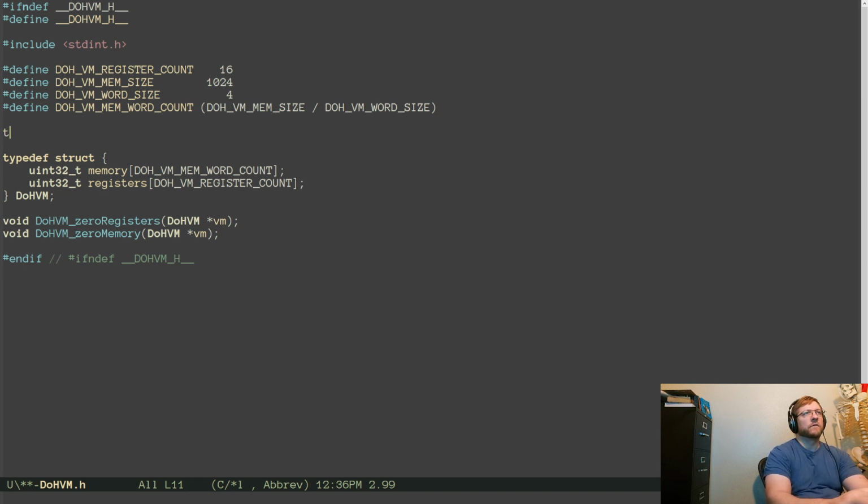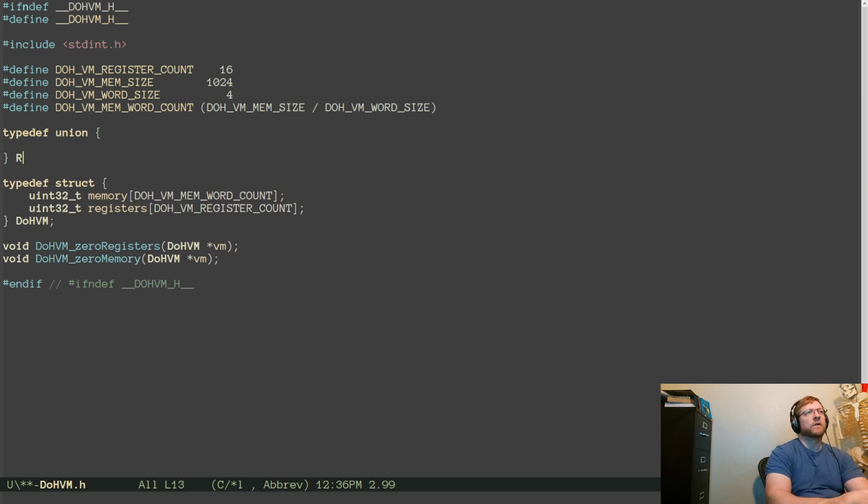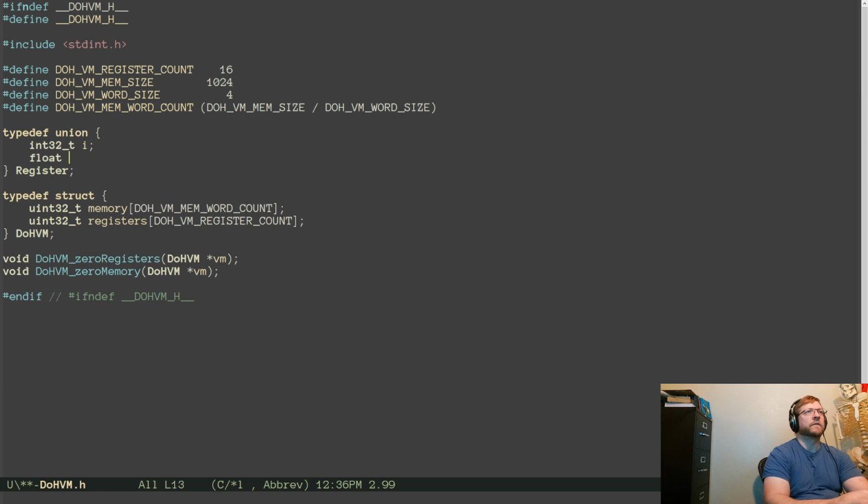So we are going to make a union called register. And a union will let me overlay an int32 and a float. So these point to the same memory, but interpret it differently.